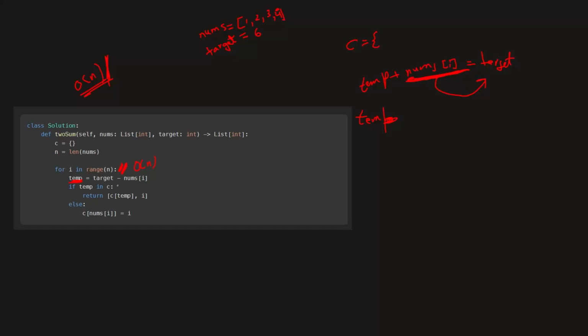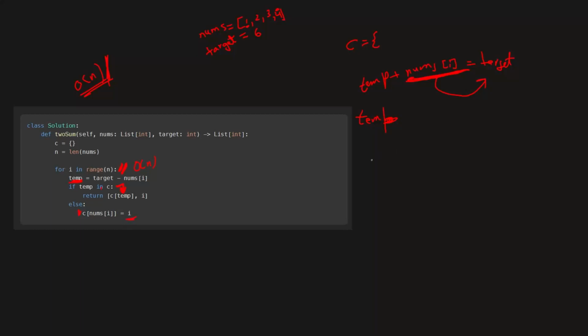Here we are checking, have we encountered temp already in the list? Because if we have, it must have been added to our dictionary, right? Because we encountered it before and added it to our dictionary. Since we are currently at the first position, the dictionary will be empty, so there will be nothing in the dictionary. So we will go to the else part and add that number along with its index in our dictionary.